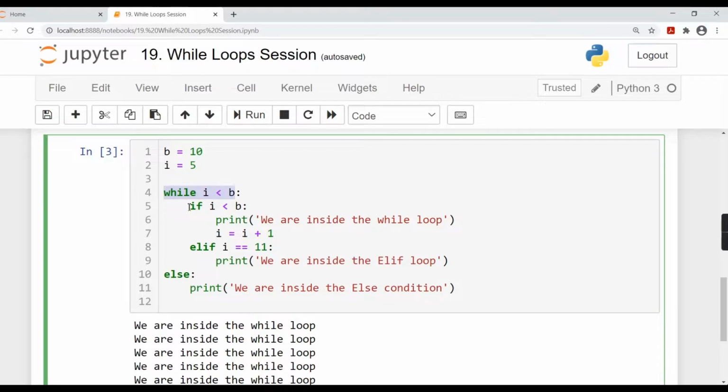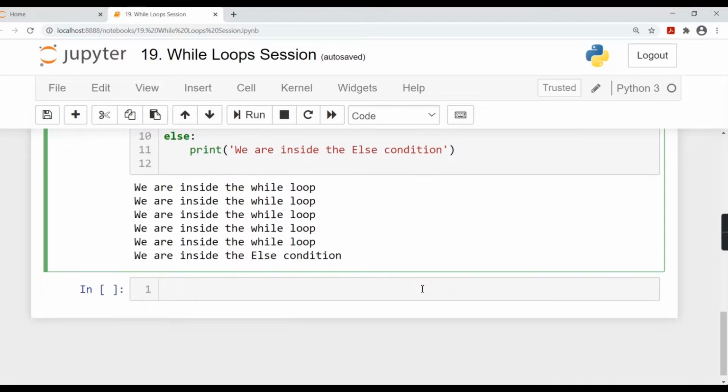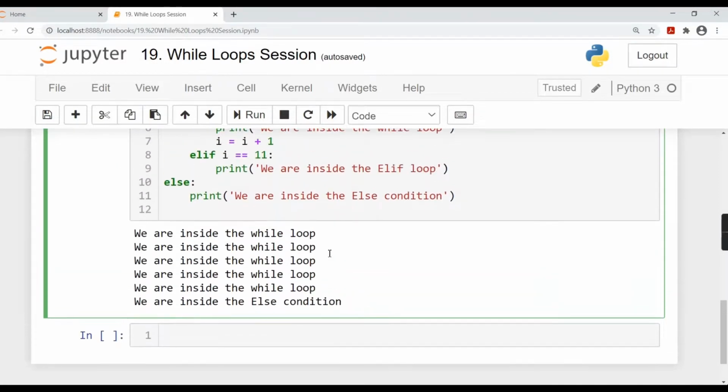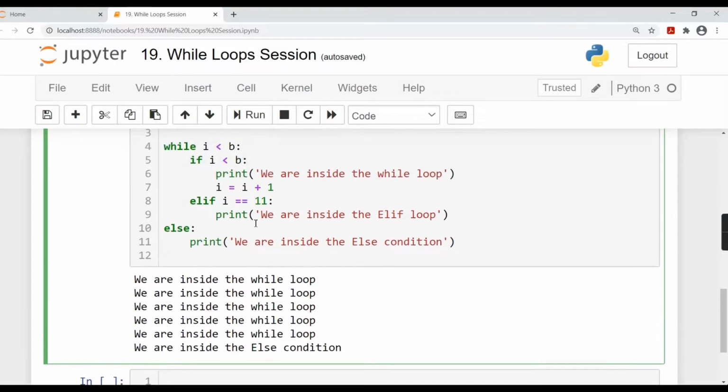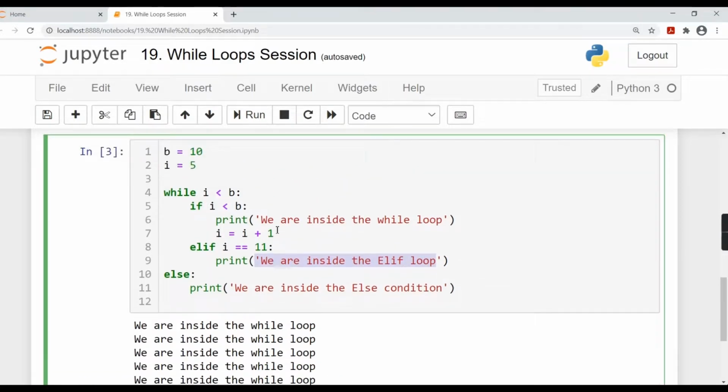So nothing inside the block is entered, and it came directly to the else statement where we have simply printed we are inside the else condition. So that is the reason, if you are wondering as to why we did not get this printed out, it is for the simple fact that when I became 11, this particular while condition did not hold true.